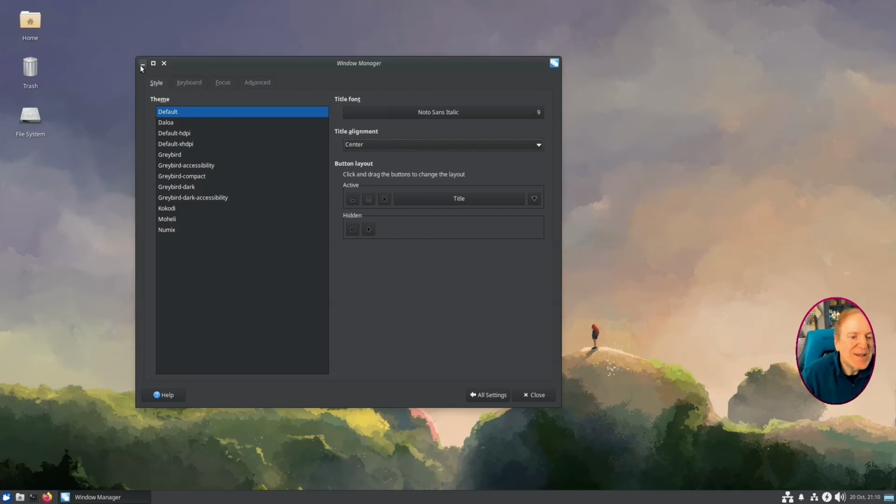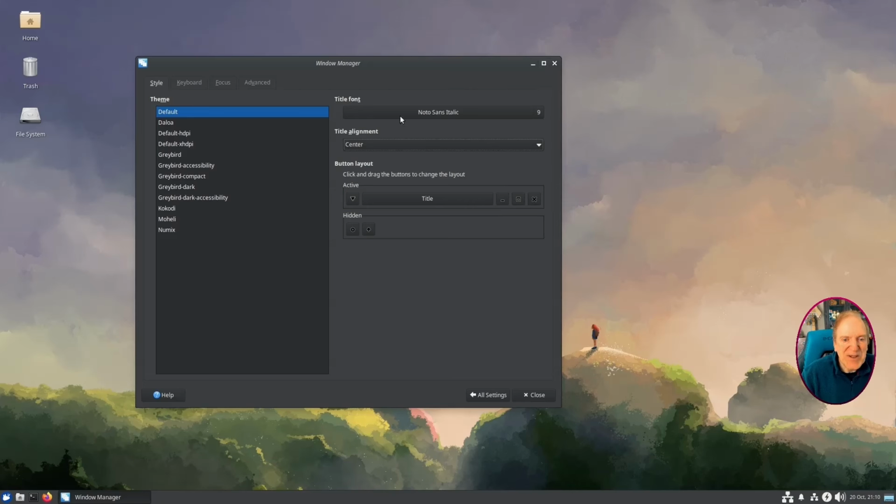So that's more like a Mac where you would have these over on the left side. So if you like that kind of layout, you can do it right here. Easy peasy. And I'm just going to slide these back to where they were, roughly. I don't remember exactly what order they were in, but I think it was something like that. So there you go. That's how you can mess with your button layout.